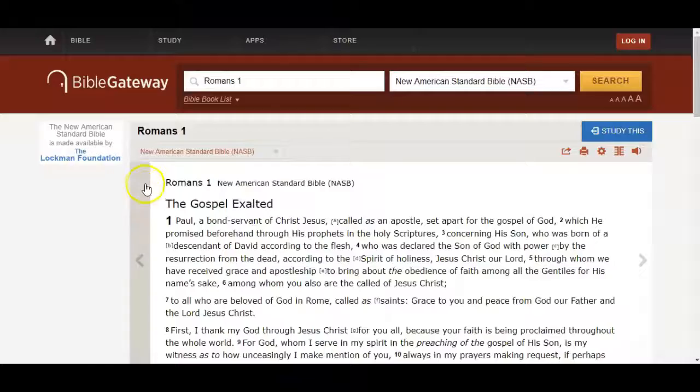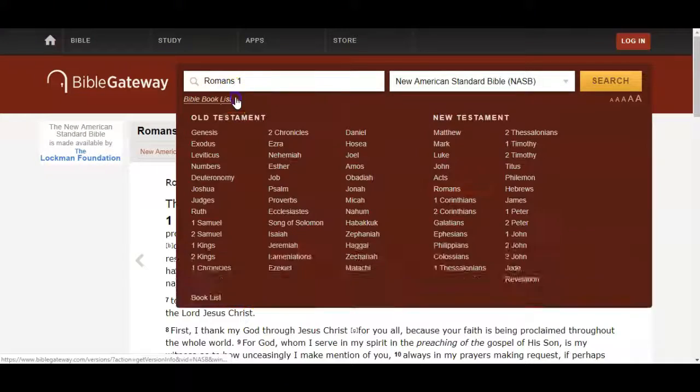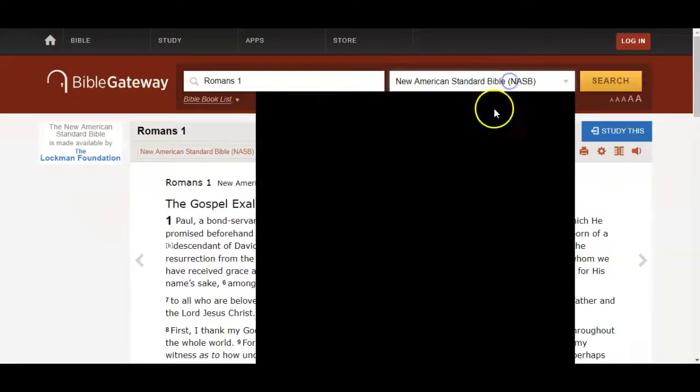So let me go ahead and show you what Bible Gateway looks like, and then I'll show you what the Bible Arc looks like. And they're both free websites, and they'll be linked below. I'll just give you a brief overview of these websites, so you can add them to your source catalog if you want to. So Bible Gateway is pretty easy to navigate. You pretty much just come up here, you type in your passage, you do get book list if you want, and you get the translations.